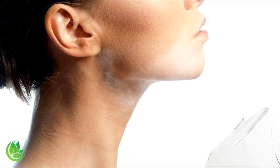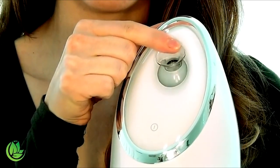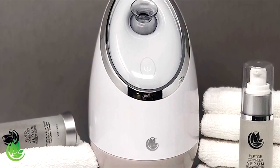Suitable for all skin types, the lightweight, ergonomic, and highly efficient design makes this device adjustable, easy to use, safe, and effective, so you can enjoy spa-grade steaming mist treatments from the comfort of your own home.